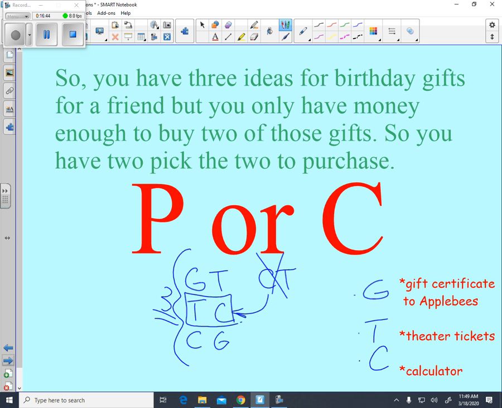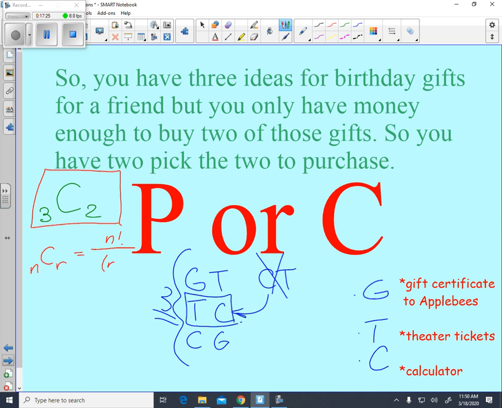And in this scenario, we can count with combinations, and it would look like this. We have three total gifts, and we want to buy any combination of two of them. It would look like this, notation-wise, in the probability world. And there's a formula that we can use for n combination r, and it looks a lot like the permutation formula with one difference.